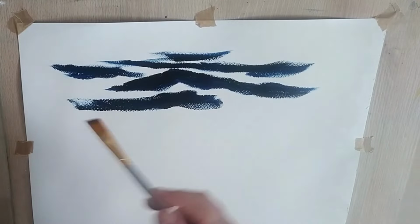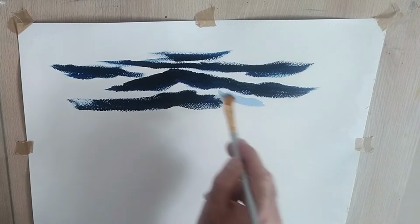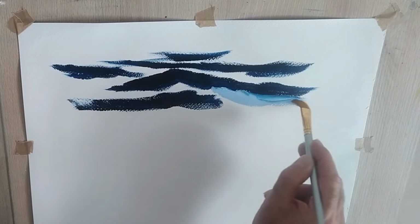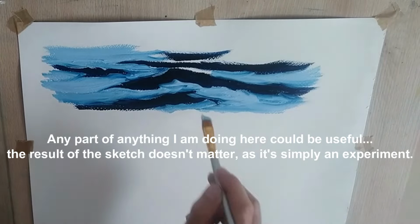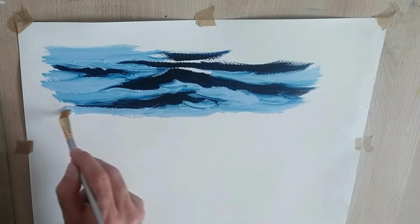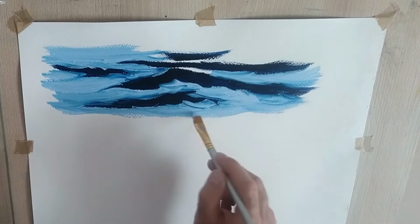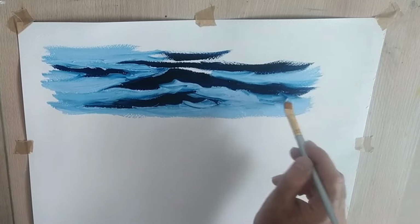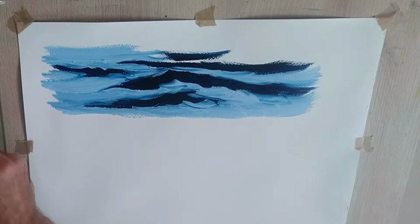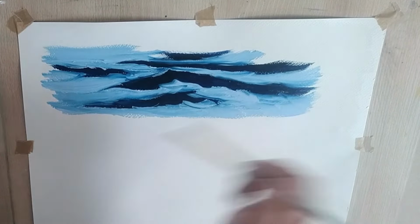I'm going to take another brush now. I'm just going to use this sky colour. What I'm going to do is just fill it in. So this is just all paint straight from the tube. I've just made the sky colours, just cobalt and titanium white, Prussian blue, as I said. No oil, no nothing. It's just straight from the tube.